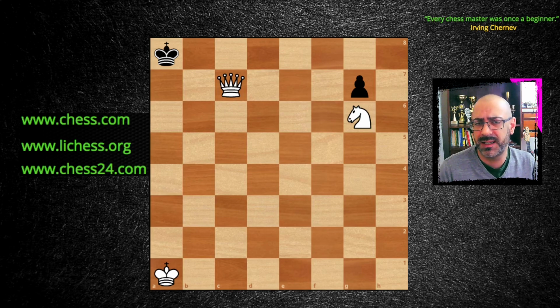Chess.org, for example, is a light site. It's a user-friendly site. Chess.com is a great site also. It has a great graphical interface. Chess24, it's also great. They are all very good. So if you want to do your first games, go ahead. I'm going to leave these links on the description. And don't be afraid, you will play with players that are in the same level as you, okay? Because there is a rating system or ranking system that will balance the pairings. So go ahead, do your first moves.